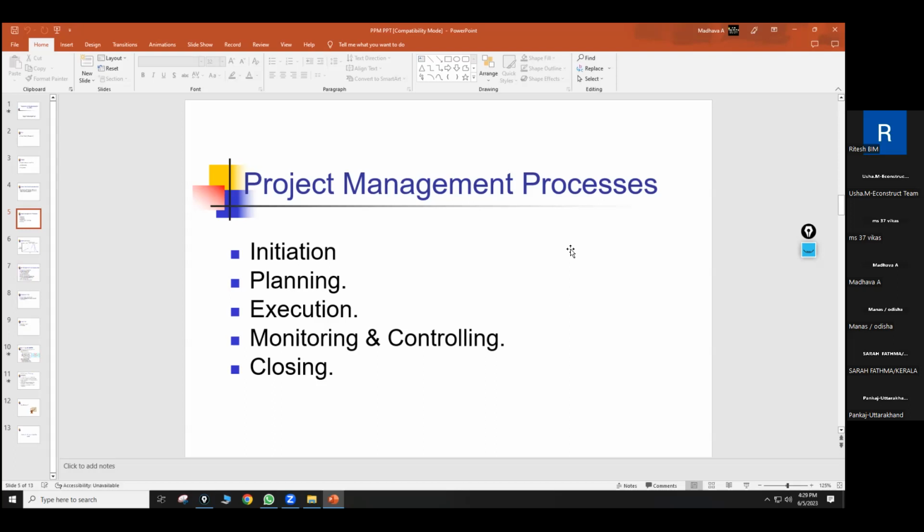These are all the people who must coordinate, so that we can do monitoring and controlling. What is monitoring and controlling? It's quality and controlling. We have to check the quality, and at the same time we are controlling the cost.